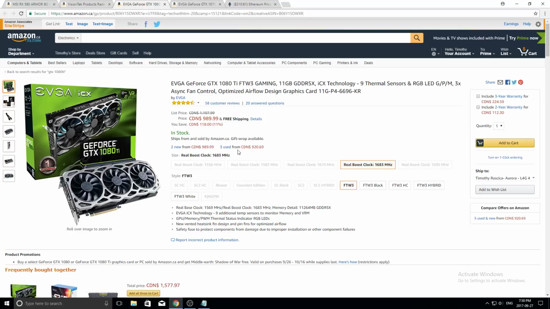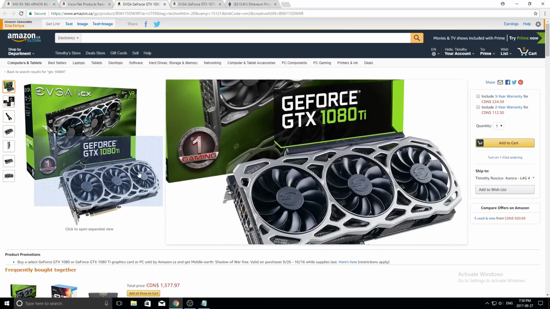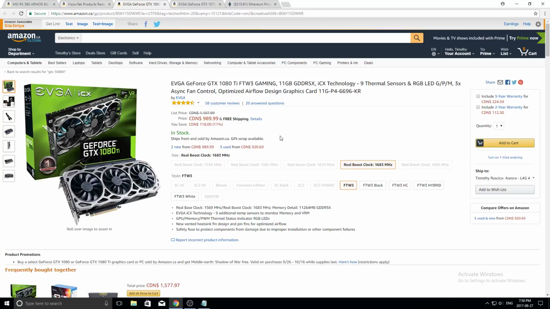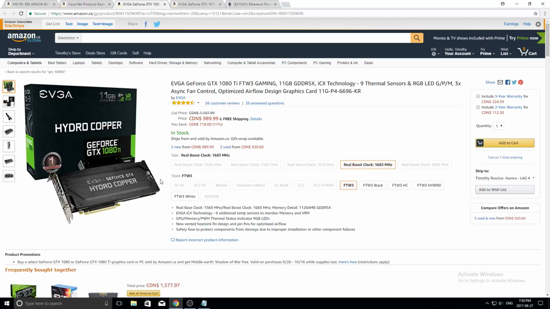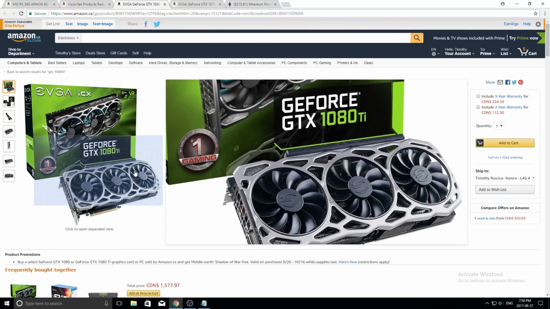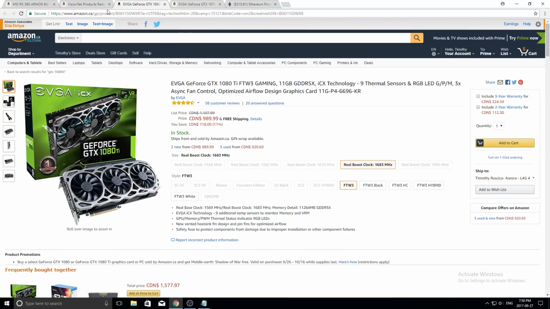But personally, I wouldn't get these cards for mining, as they have a huge capital startup cost. And especially if you're not a huge miner and you're only going to have two or three cards in your rig, this one is kind of too expensive. And it does draw a ton of electricity too, especially this model with the three fans. So I would probably go with the 1070 in this case.